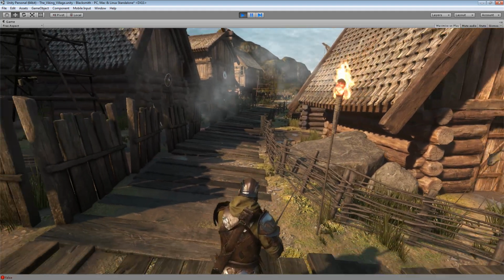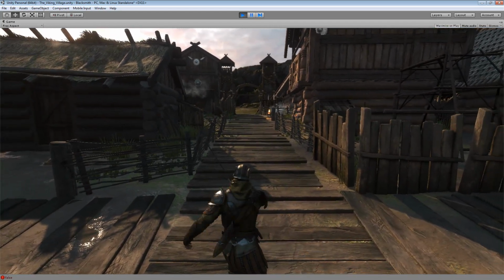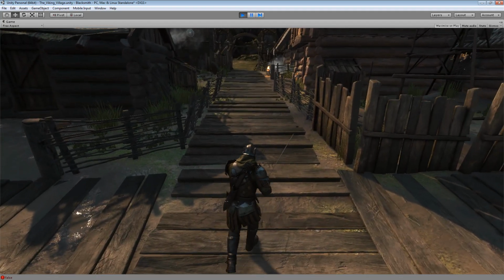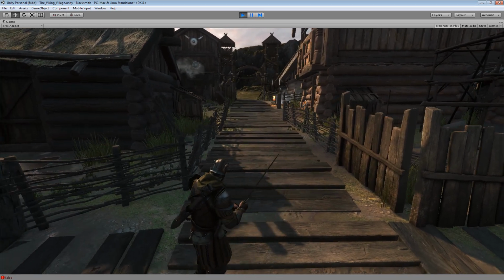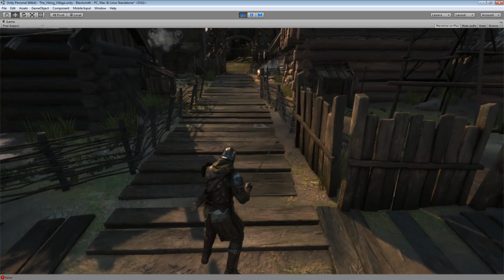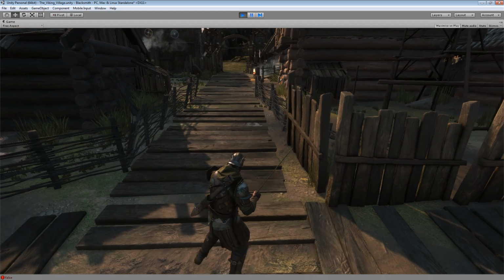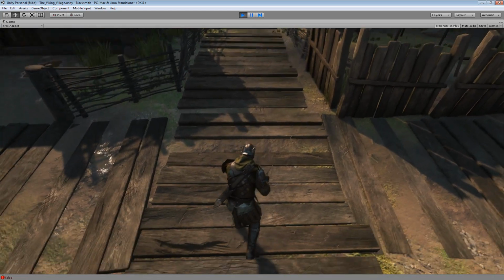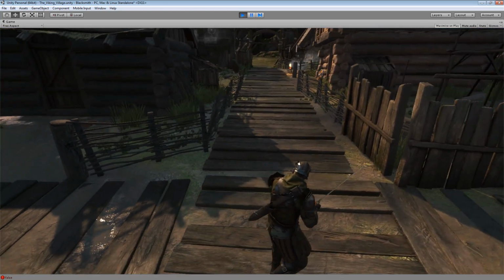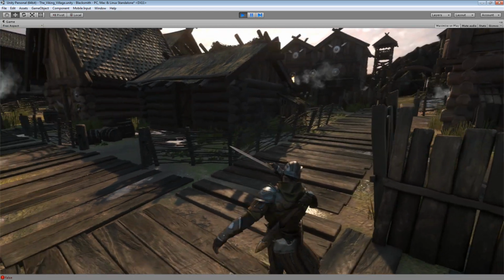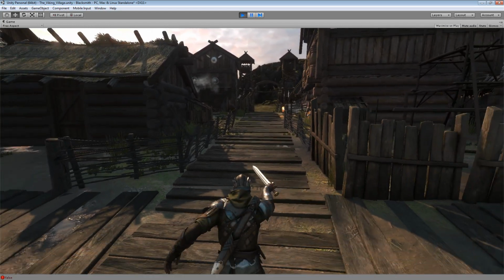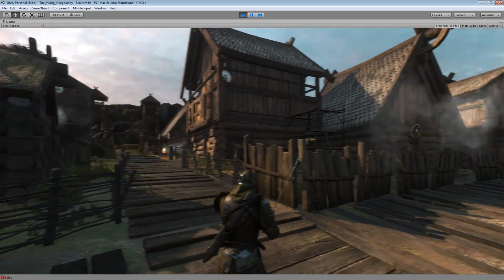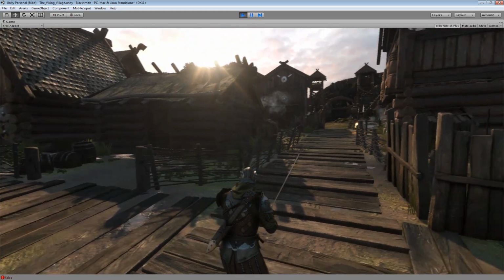Now you will find in the description below a link with the attack animations I have created, which is this over here, which you see, and the moving forward and backwards. But for the video I've changed the animations where we strafe left and right. These are actually animations that I've bought, and those are actually animations from a third-person shooter game, but I'm blending them with Mecanim. So I have the upper body in a different layer so that we can attack while we are moving. Okay, but in the package below you will find some different animations, the only free ones I could find, so that will have to do, or you can switch them with what you have.